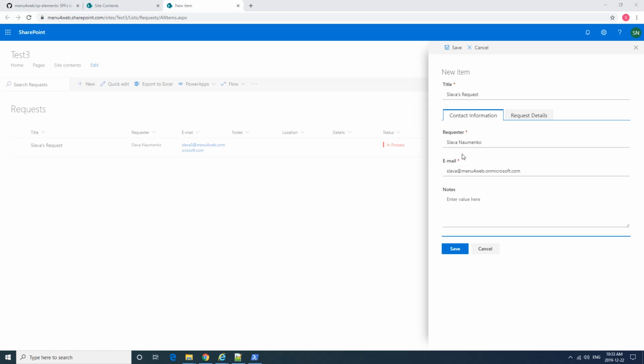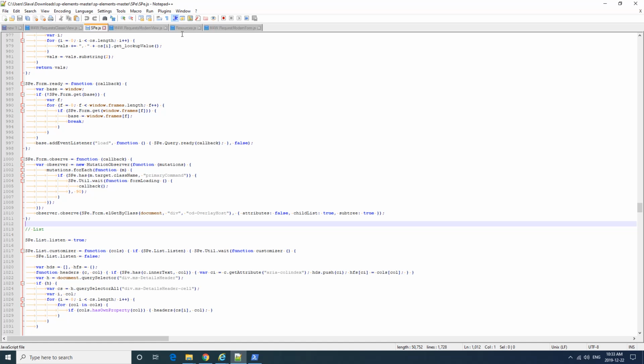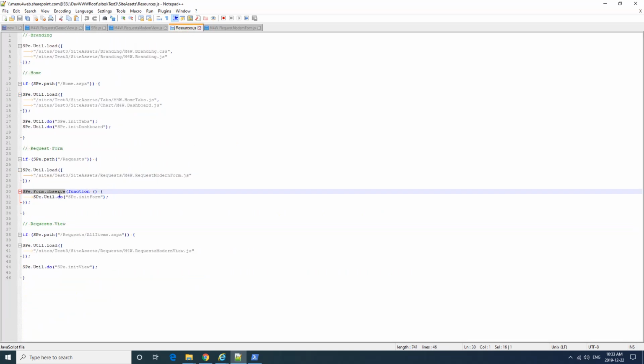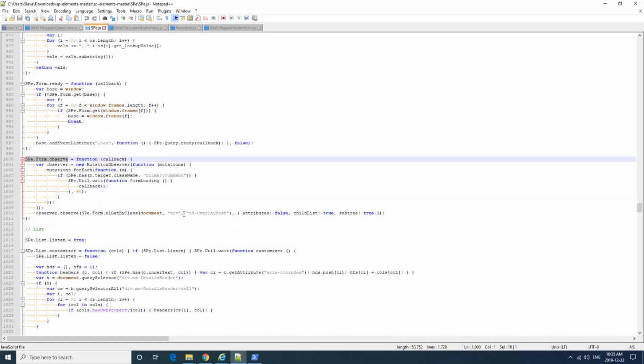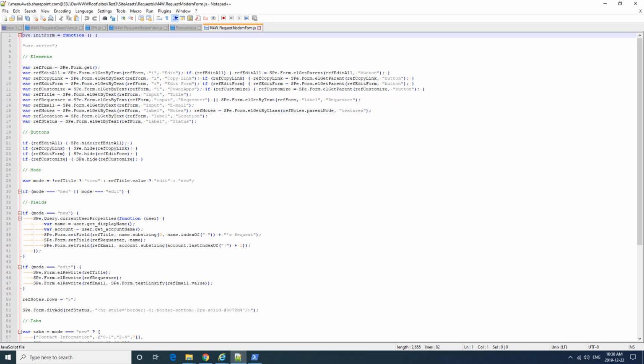To customize SharePoint list form, first problem we have to solve is how to load custom JavaScript. Since in modern SharePoint JS link property is not available, I have created custom mutation observer which sits on the form container and listens to the form loading, and after the form has been loaded, it invokes the callback function. The actual form customization is done by manipulating data object model in the browser.